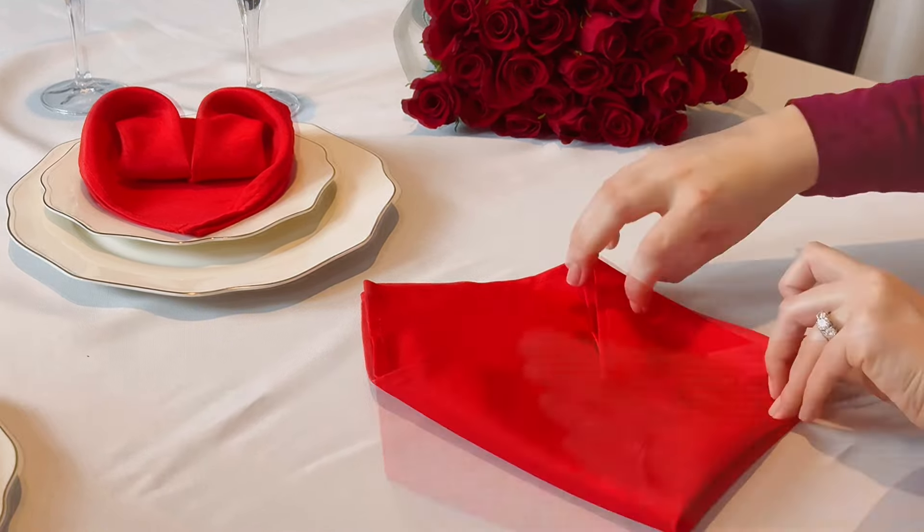Have a bottle of wine or champagne waiting as your love arrives. If you have an ice bucket, place it on the table and add a few rose ice spheres. Floral ice spheres are a wonderful way to decorate and keep bottles cold. To make them: cut the stems off fresh roses leaving only the flower heads, insert a rose head into a balloon, fill with water to desired size, tie tightly and place in the freezer overnight. Once frozen, remove the balloon. They add sophistication and elegance to any table setting.